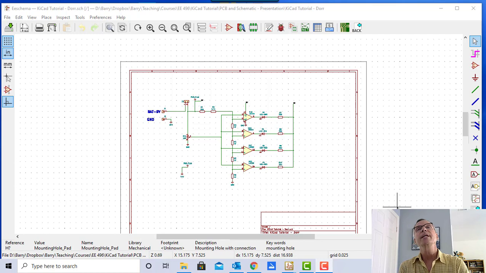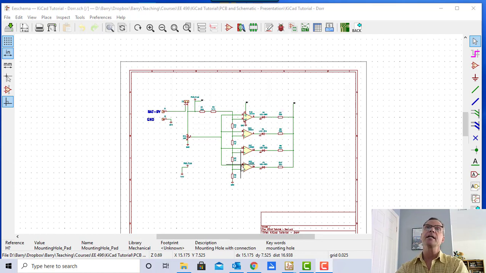So what we need to do now is tell this program what packages these components are in. For example, these could be surface mount resistors, or they could be through-hole resistors. These could be 5-watt resistors that have a huge footprint. They could be quarter-watt resistors that have a small footprint.